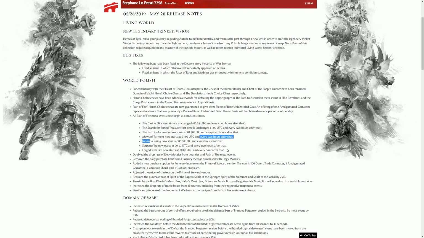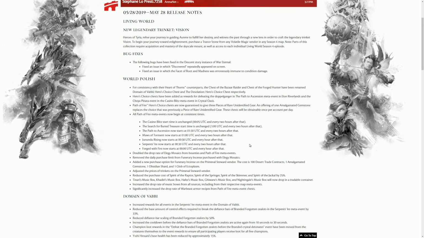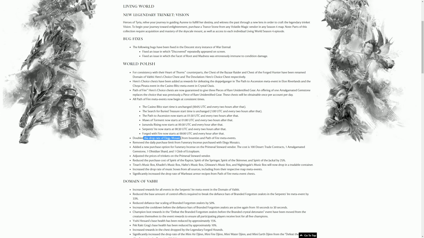Jinundu Rising, I mean, you guys can pause and look at the exact times if you like. Or more realistically, when you're in game, type /wiki /ET and all the timers will come up for you. That wiki page is amazing. I've plugged it so many times in recent videos because it's great. And now it'll be updated with all of these. Brilliant. So they've doubled the drop rate of energy mosaics from bounties and the Path of Fire meta.